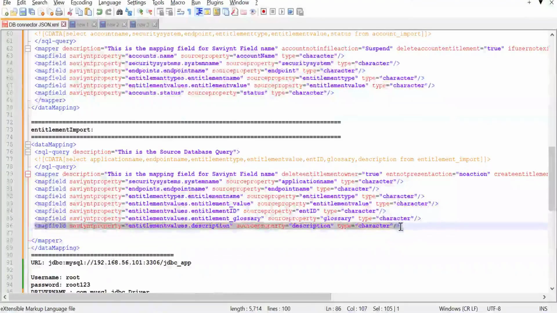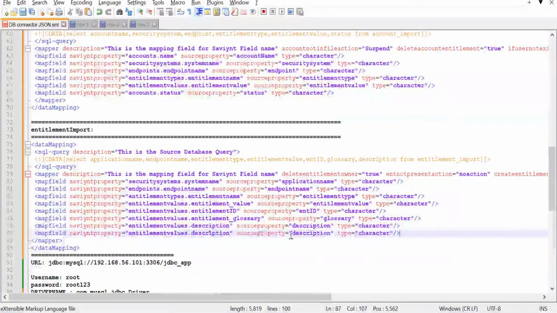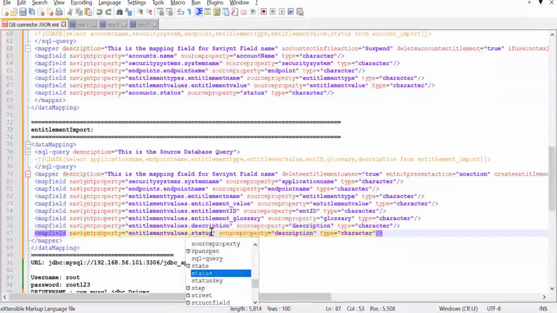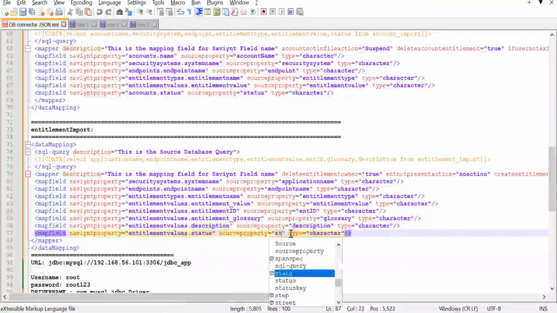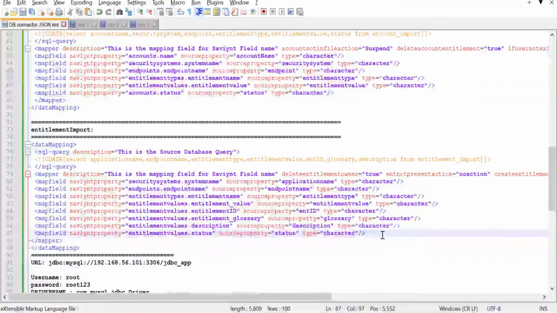I have to pass it here in the XML. The mapping column is not there actually. So this should be mapped to entitlement values.status. And here I should pass the source property, status column. And save it.